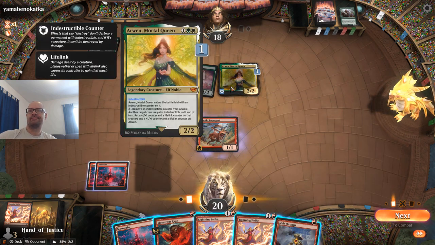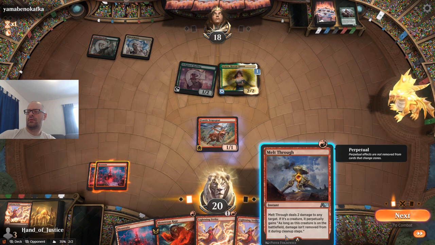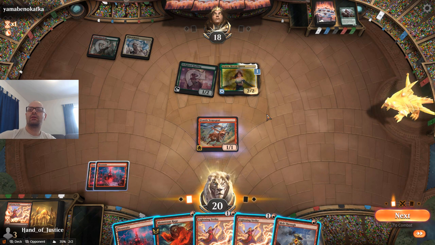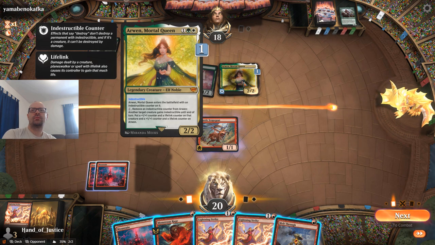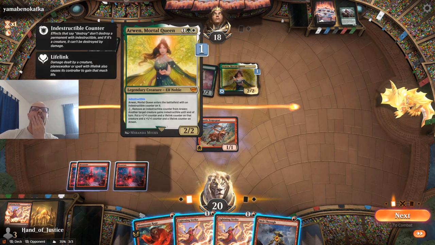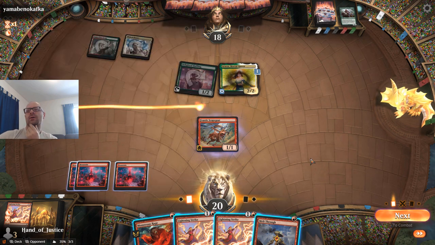Arwen is super nasty. I wonder if Melt Through works on Indestructible. It won't die now, but I guess it would just sit there until, if they ever take the counter off, I feel like it would die. I'm kind of curious how that interaction works. Huh. Yeah, if it would just die to state-based effects.